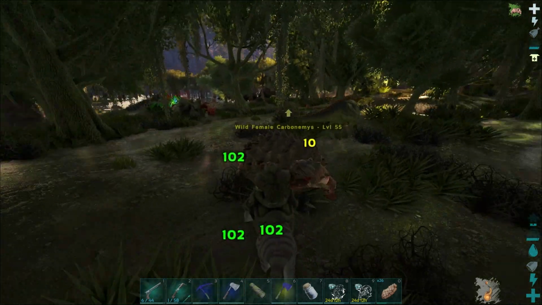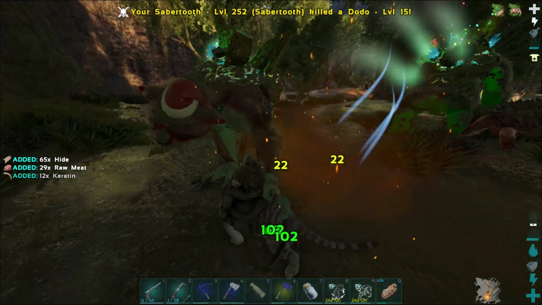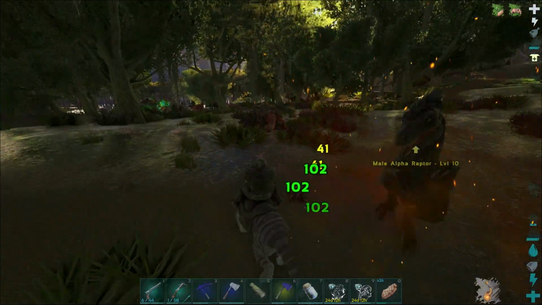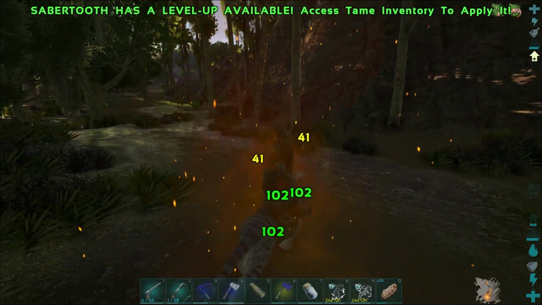Oh, speak of the alpha, here he is. Level 10, so we should be able to get this guy. I don't think he can pin me, right? Yeah, these guys don't. He sure is running around though.